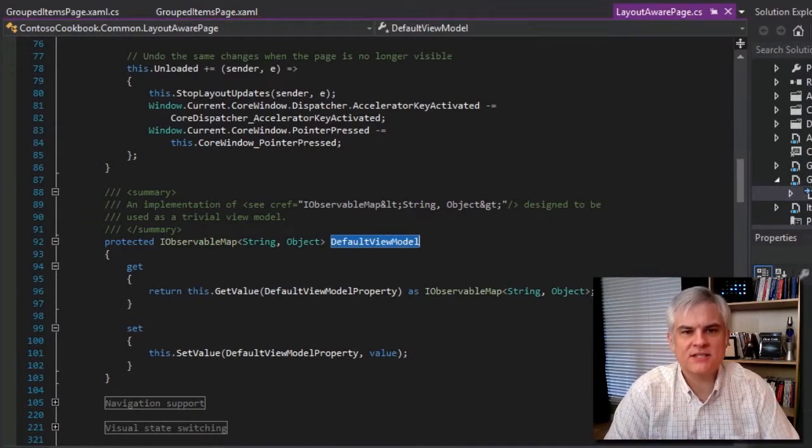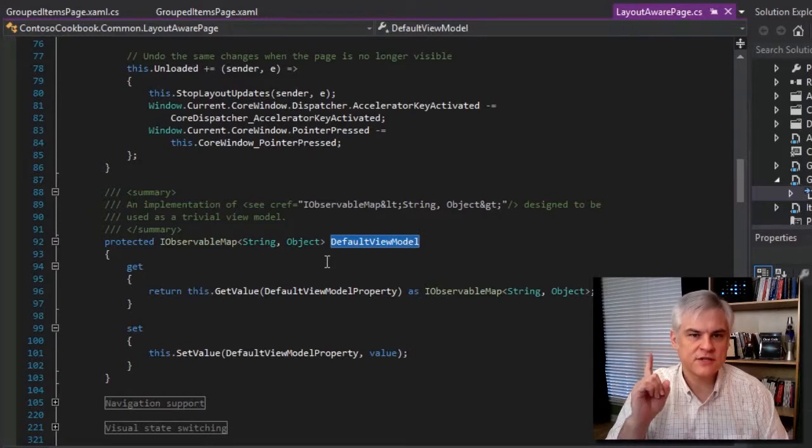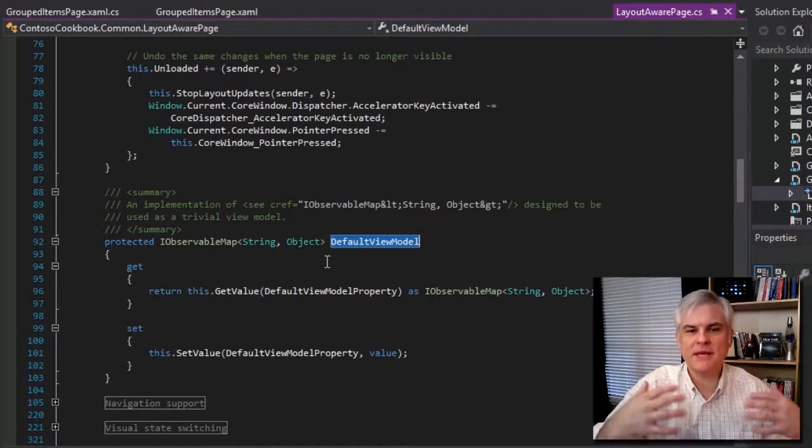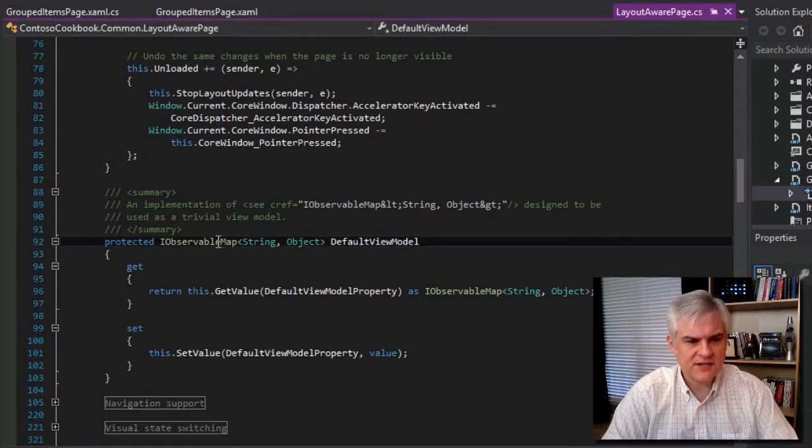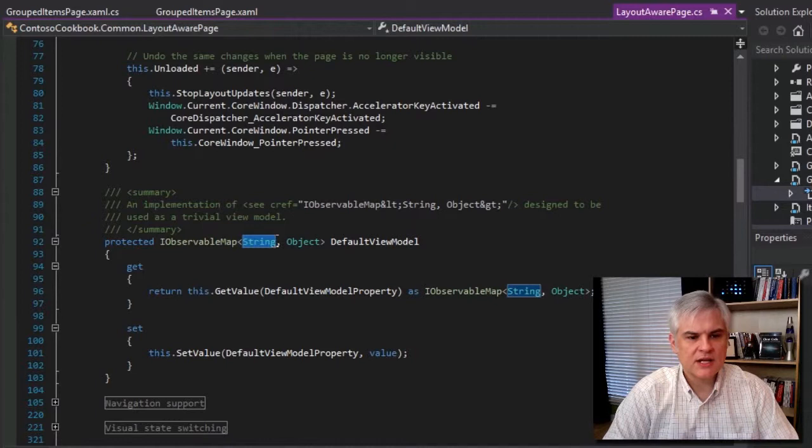So in this case, the contract IObservableMap of K and V forces any class that chooses to implement this interface to support two things. First of all, to support change notification, and then secondly, to support mappings of a key to a value. So let's start with that second superpower, the mapping, or the power of being a map with a key and a value. Another word for a map is a dictionary, and so you'll see a Dictionary of K and V defined in the .NET framework, all right? So you can see that there's a definition for two types here, which we've already called out. The key will be a string, and the value will be an object.